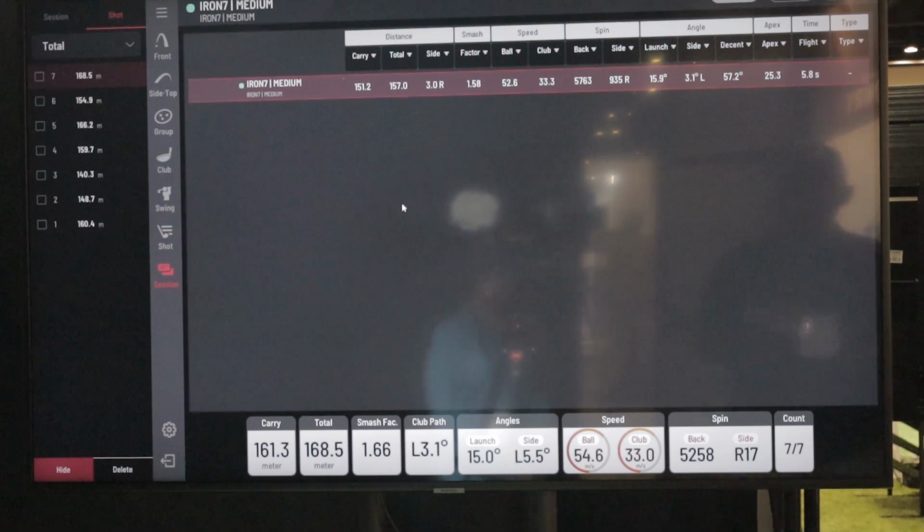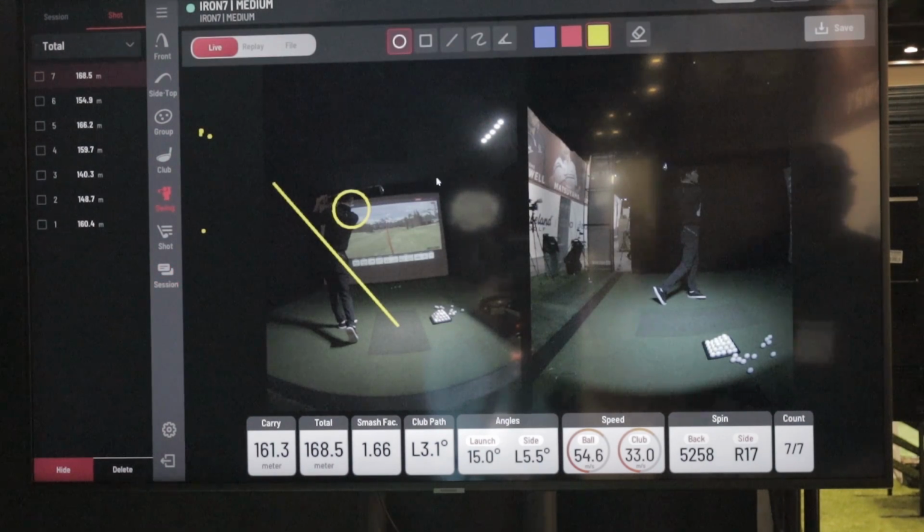So now the swing cameras also, does this incorporate with your Succeed program also? It does. Okay, so if I wanted to show my swing after I hit a golf ball on Succeed, we can set that up to show the swing camera? Yes, we can. Okay, all right.